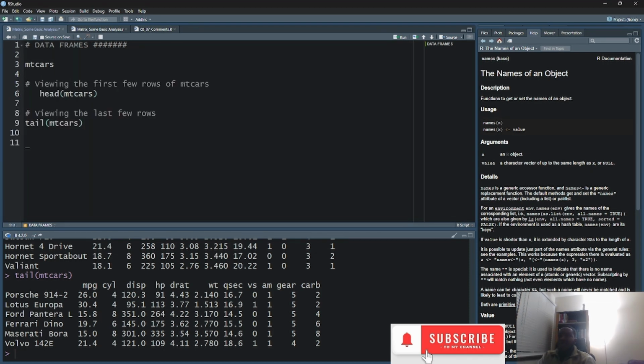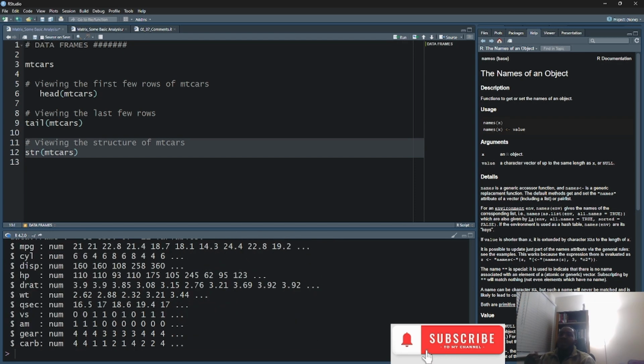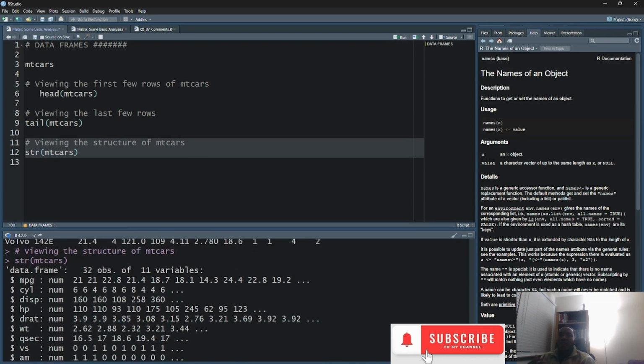We could also look at a function called str, and what str does is that it helps us to learn about the structure of the mtcars dataset. Let's check what str does when we put in mtcars. str helps us learn more about the data types in your data set.